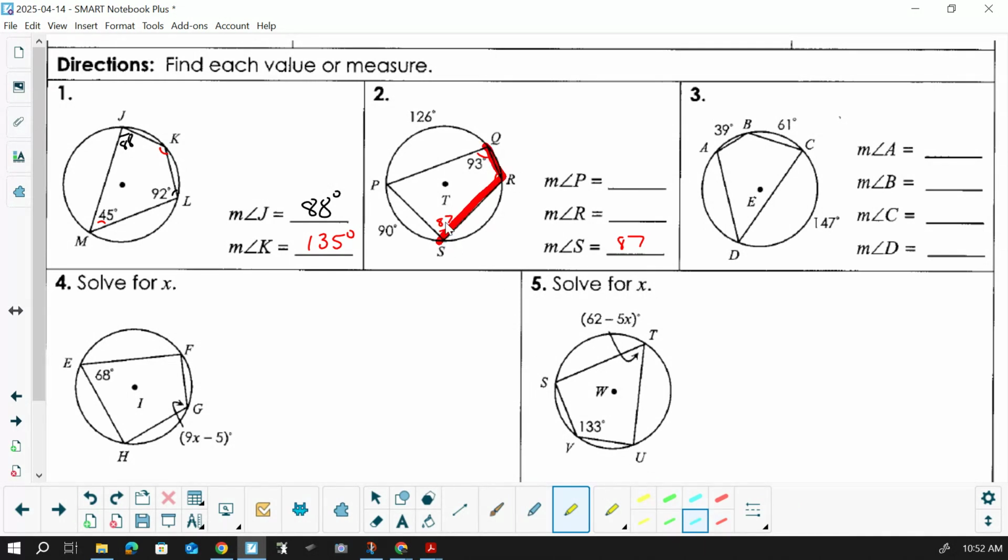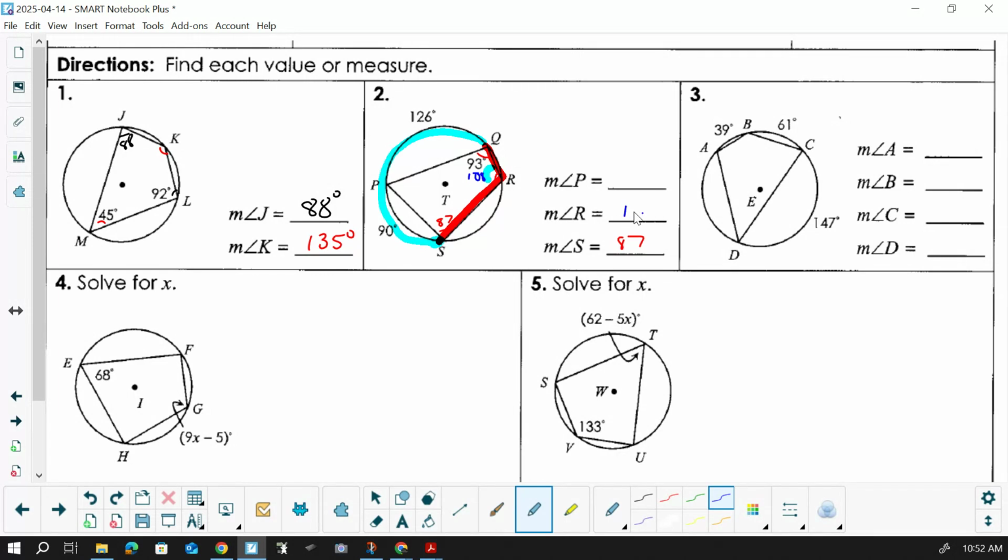So its arc starts here and goes all the way around to here. So this is like what we're doing in the last little part, right? The half of this arc is this angle right here. Okay, 126 plus 90 is 216. Okay, so the big blue arc is 216. 216 divided by 2 would give me that angle, 108. So this whole big blue arc is 216, so this little angle here would be 108.